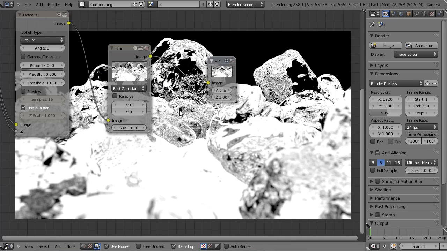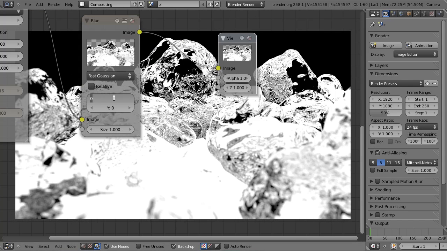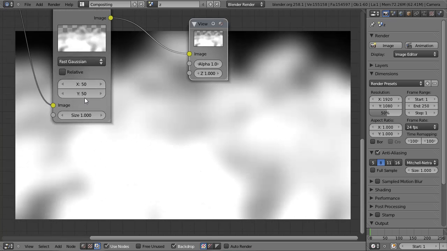And I want to change this to fast Gaussian. Normally, I used to always just use these values here, just change those ones. But that will change and it will affect things whenever you change the resolution of the scene. So if I change that to 100% later on, I would have to come back in here and bump up these values or turn them down or whatever.